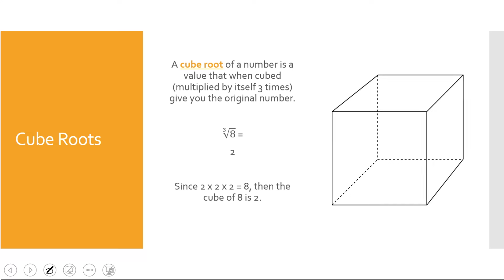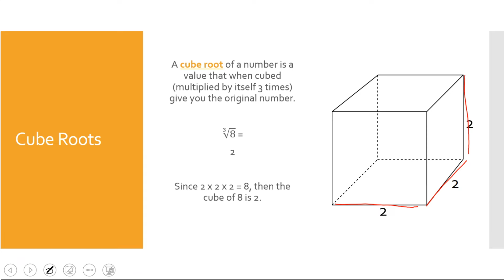Now let's think about this like we did earlier. Before we talked about a square when it was square roots, now we're talking about a cube because it's cube roots. And if I had a cube, and let's say all the sides were 2, that means I've got a width, I've got a length, and I've got a height. So before I was talking about length and width in a square, but now with a cube, we add that extra dimension of a height.